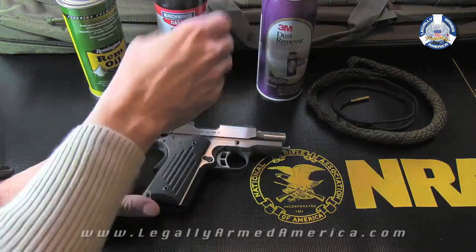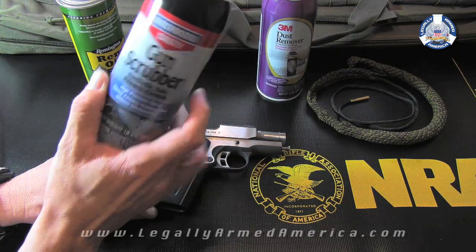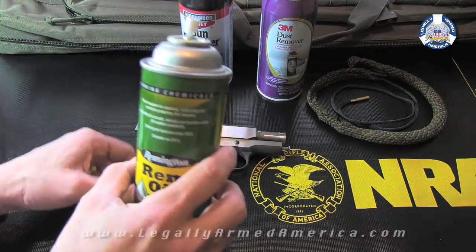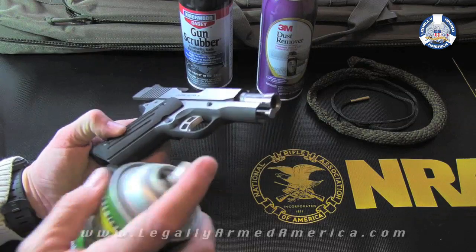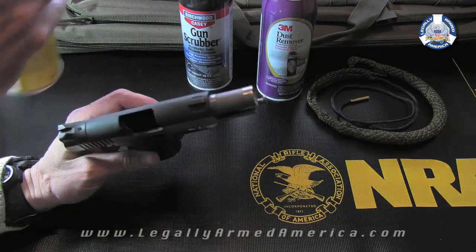After you do that, again, if you don't want to use the gun scrubber, you don't have to. This is mostly for carbon fouling. You can go straight to step 3 and spray this in there. Spray it in the slide area. There's a little bit of friction on top. You want to spray that and wipe it off.